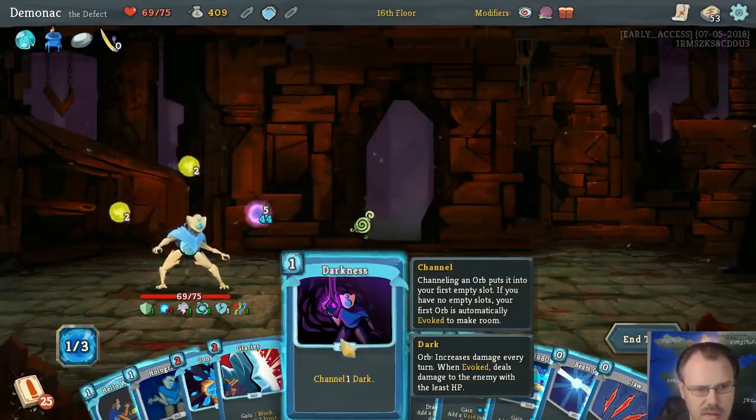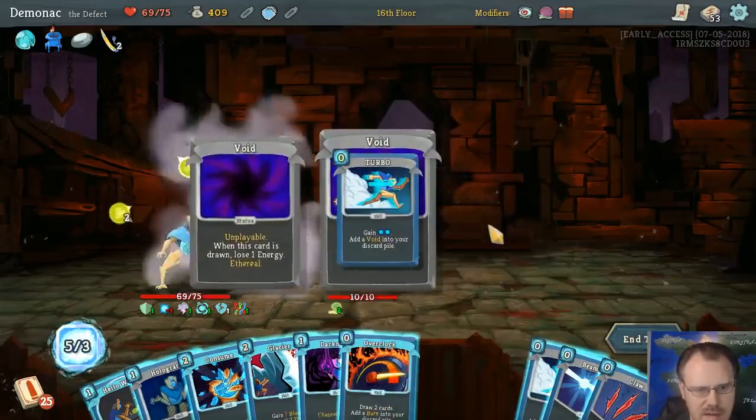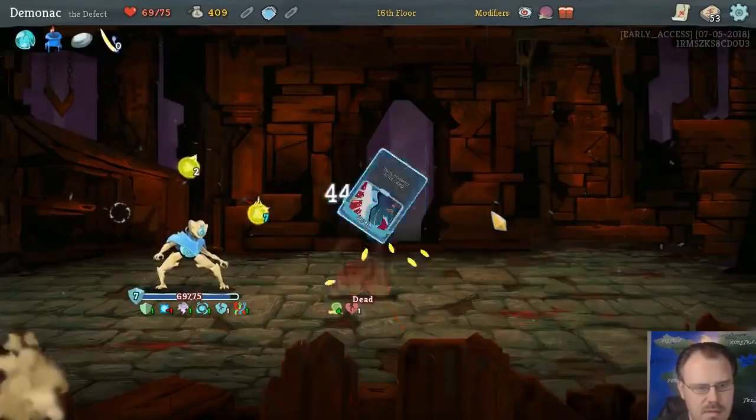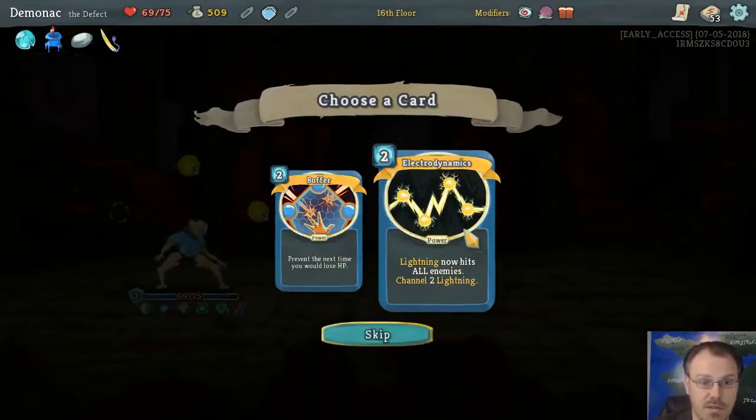So, oh wait, I can't Glacier anymore because that was too expensive. Whoops. Now I can. Die. Play the counts as perfect boss. Electrodynamics we want.